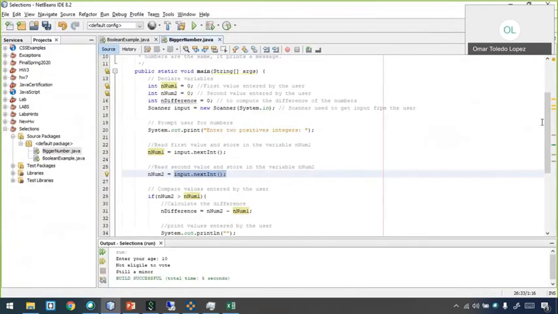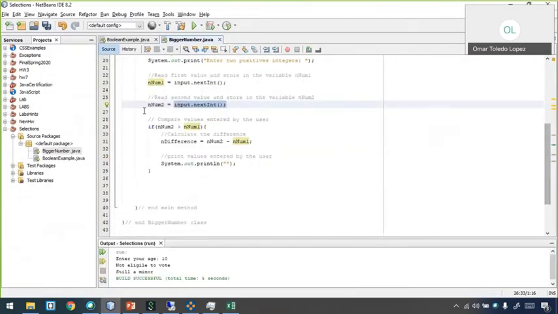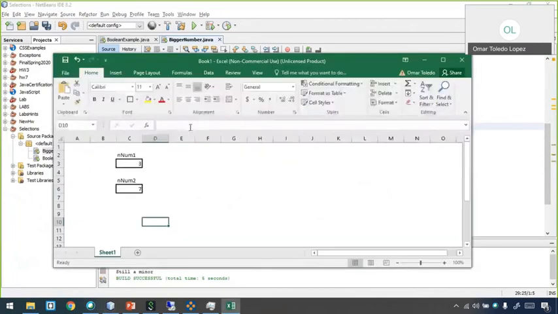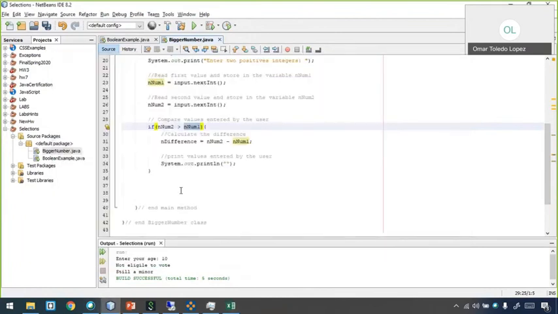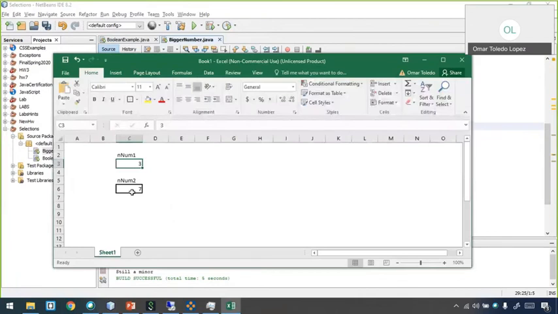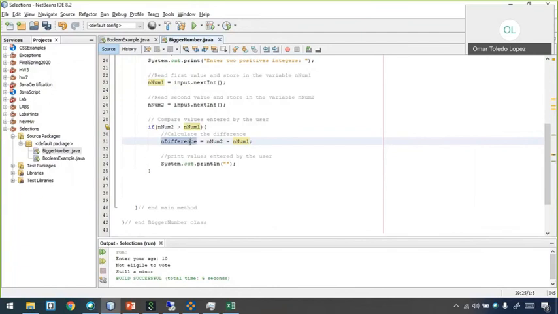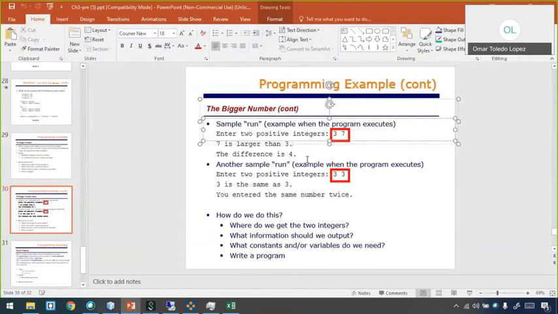Now you compare your variables. In this case, n2, 7, versus n1, 3. If n2 is greater than n1, and that is our case, what happens? We're going to compute the difference, and it's going to display a message. Which message are we going to display? 7 is greater than 3.